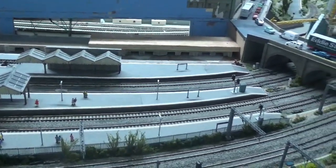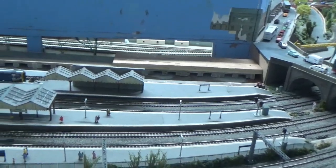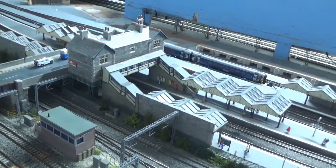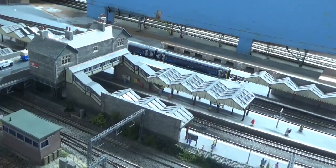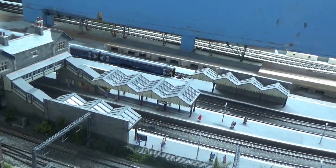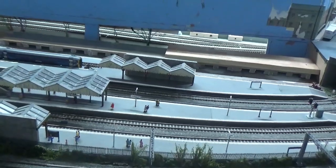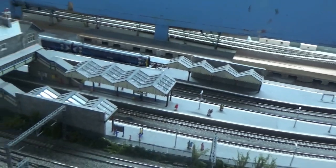One of the principal reasons for taking it away is that the road bridge that you see coming across there is at a different height from the road bridge that goes across at the station. While that road bridge at the station was joined onto the high street, it meant it had to run up a slight hill, and the bridge that took the track at that point I was never happy with. So I've taken it away, and I'm in the process of trying to come up with a better solution. There may not be any road there at all. There may be some industrial buildings. There's a couple of things going through my mind at the moment as to what's actually going to be there, but the town itself has been removed.